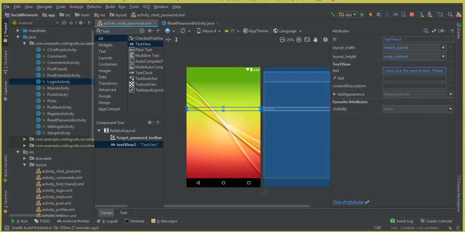Please click on that. I mean, any kind of text you want to display to the user. It is just a message to tell the user what is actually going on.